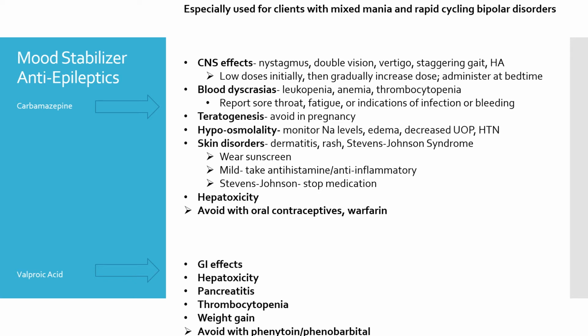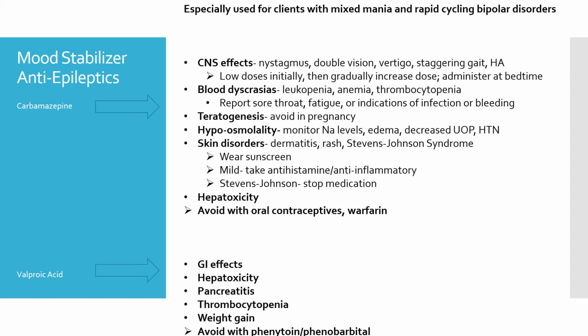Nursing wise, this is why we're going to give them low doses initially and then gradually increase their dose, and potentially give them this at bedtime so they don't have as many effects during the day. This can also potentially lead to blood dyscrasias, which is going to show as leukopenia, anemia, and thrombocytopenia. So they need to know to report sore throat, fatigue, or indications of any infection or bleeding.